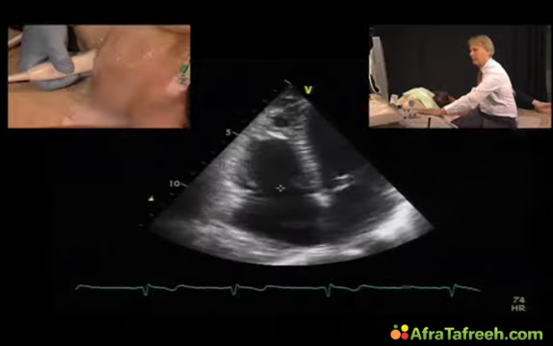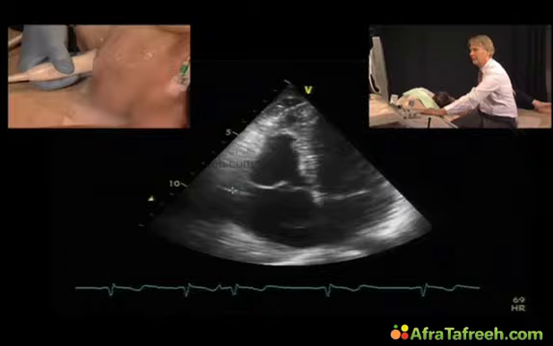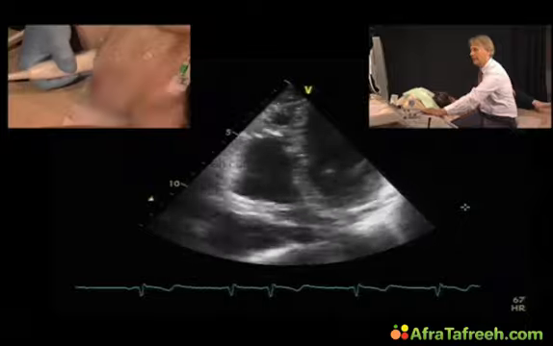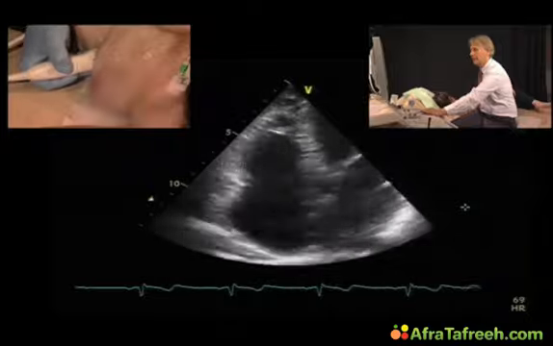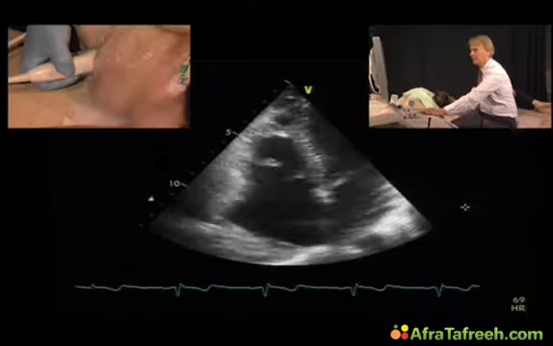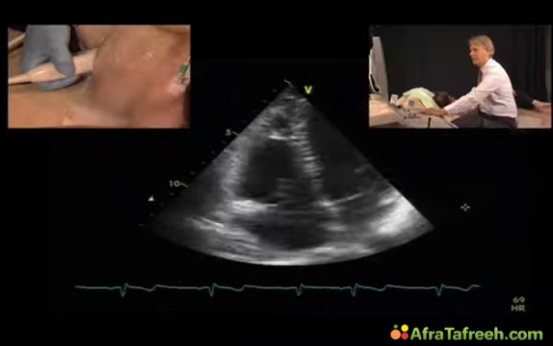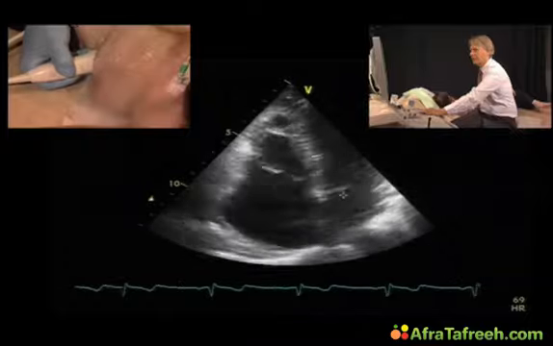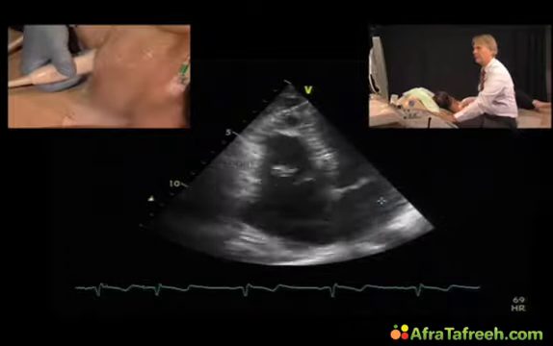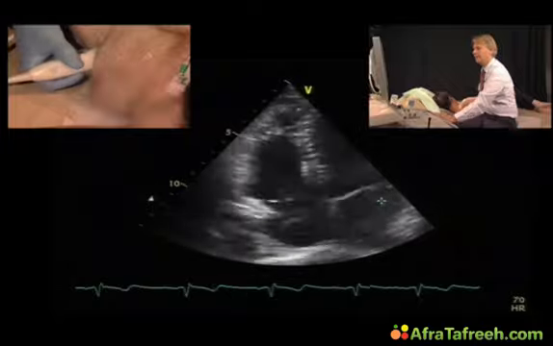Now we would have the septal leaflet here, and again this would be either the anterior or the posterior depending on how far you tilt the transducer downwards or upwards. So this is a view where you can nicely see the septal leaflet. And from this view you can then again rotate counterclockwise.